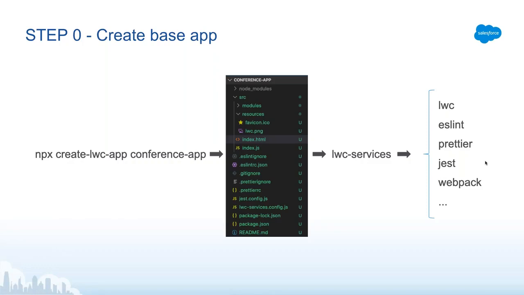And also we will have a dependency with a Webpack dev server, which is the server that we will use to develop locally. So hopefully this has finished.